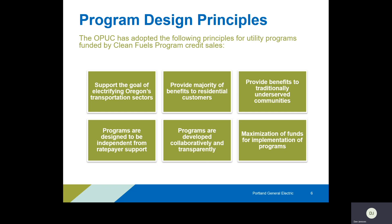I think it's important now that we have the history to talk about some of the design principles — the pillars about what this fund was built upon. The first is supporting electrification of Oregon's transportation sectors. Transportation is a very large greenhouse gas emitter in Oregon and worldwide, and the more we can exchange traditional gas vehicles for electric vehicles, the more finely we can control emissions and improve the health of the environment. That's a big goal and certainly the main pillar of this fund.